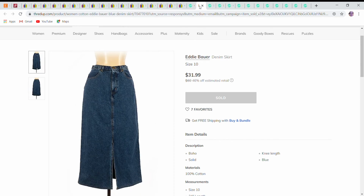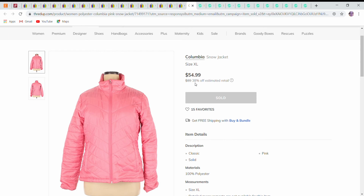And I send items to Thredup. I'm getting better at which items I'm sending to Thredup to get closer to the kind of payout that I'm looking for. You'll see some of these items have a very low payout. And again, I probably will not be sending that brand back. And I'm trying to do a better job of keeping a kind of spreadsheet, so I can have a better quick reference to which brands I want to send and which brands I don't want to send, based on the retail value. This number right here. On the Columbia jacket, it was $89, and so I originally priced it 20% off of $89, and then lowered it to where someone was willing to pay to buy it.